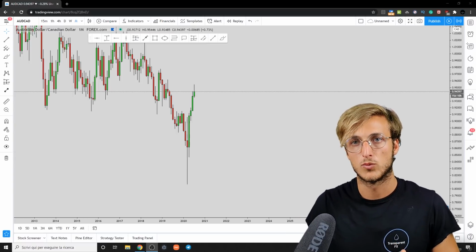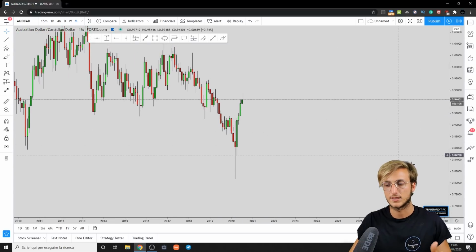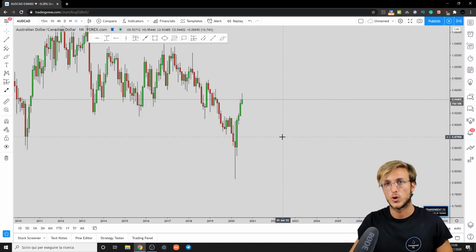So let's make a full breakdown of AUDCAD, both from a technical and order flow perspective, to see exactly where we can be looking for opportunity and speak about the market structure when we go down on the daily time frame for the last steps of our analysis.